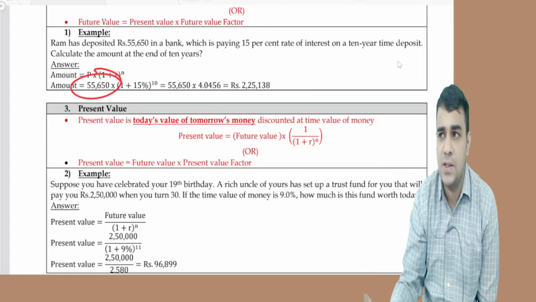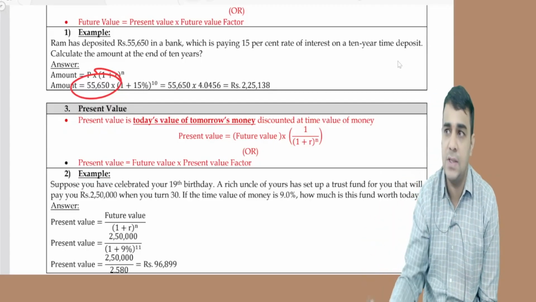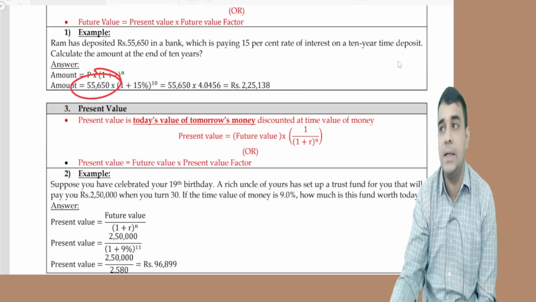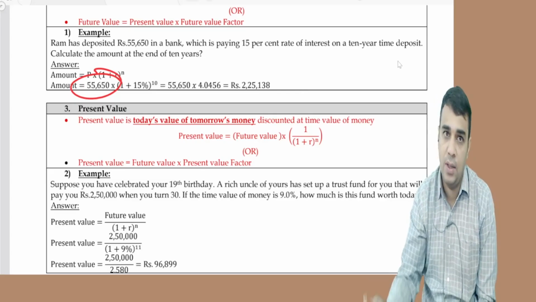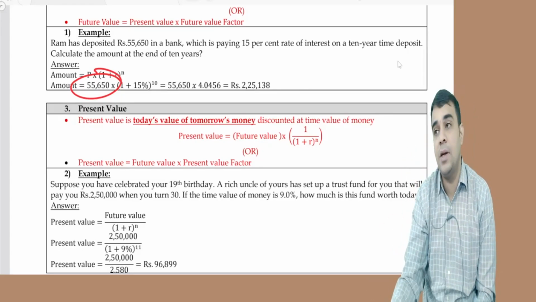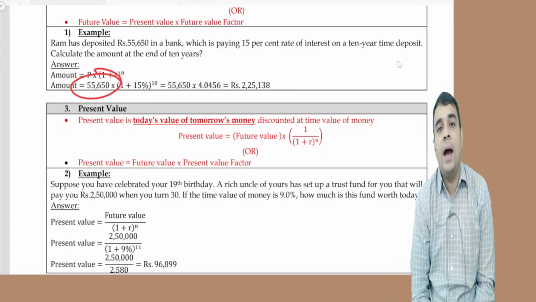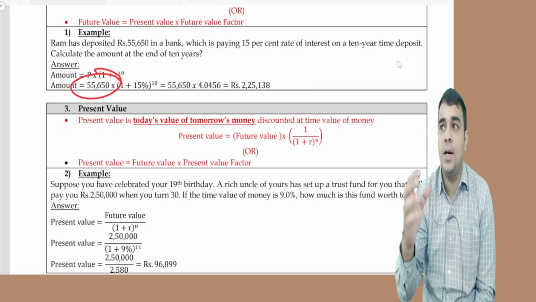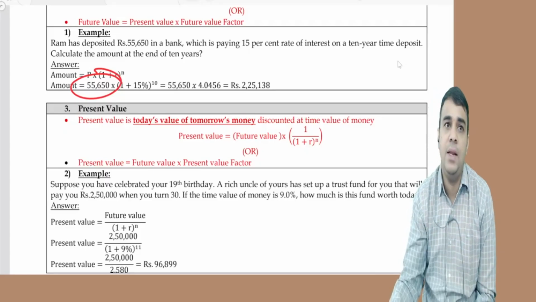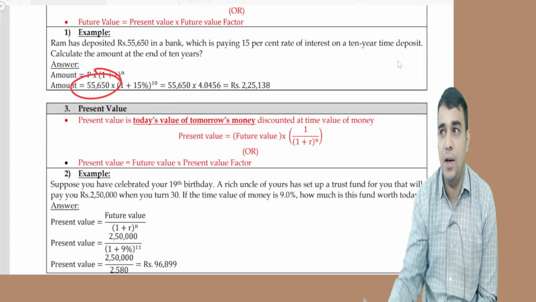Present to future is multiplied by 1 plus r power n. Future to present is divided by 1 plus r power n. R represents the interest rate, which is dependent on inflation, something called real return, and something called risk premium. These are the three items put together. I get to know the interest rate, which will be fixed. With the interest rate, I need a time period. The time period represents the gap between the future value time period and the present value time period.